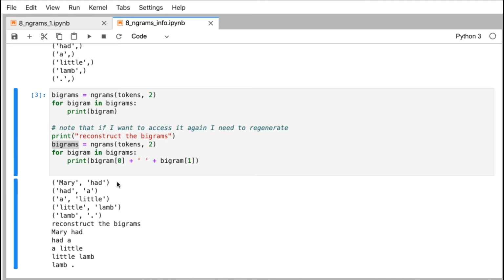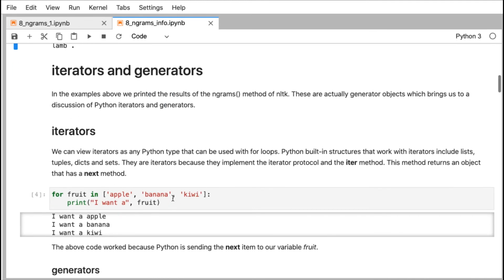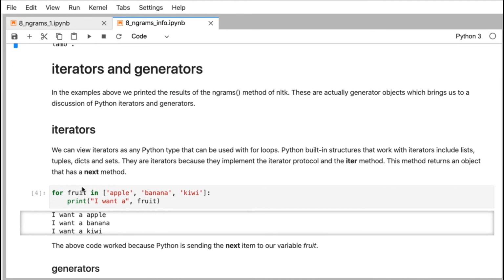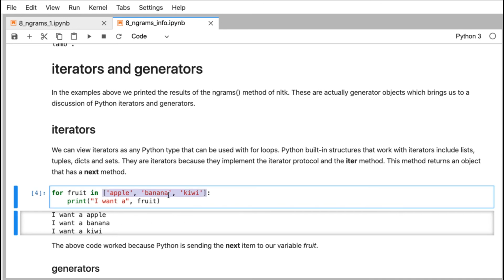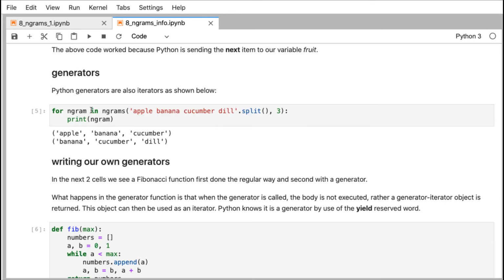Okay, back here. Let's dig a little deeper into iterators and generators. You're very familiar with iterators, even though maybe you didn't call them that. So built-in Python data structures such as lists are iterable. There's a built-in iterator function that goes with them. And that's why you can do things like this. And again, just to reiterate, generators are also iterators, but iterators generally are not generators.